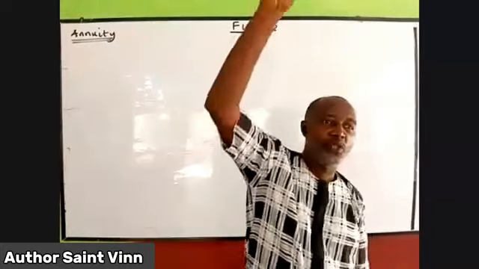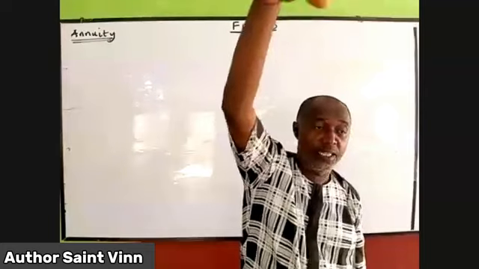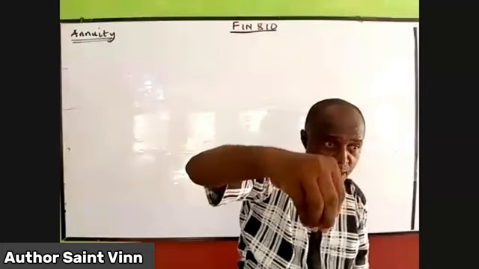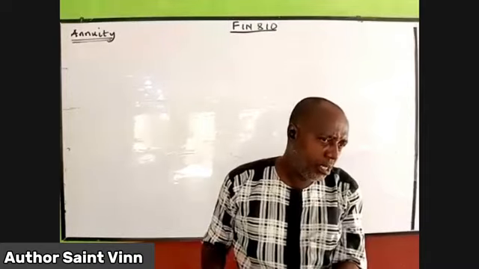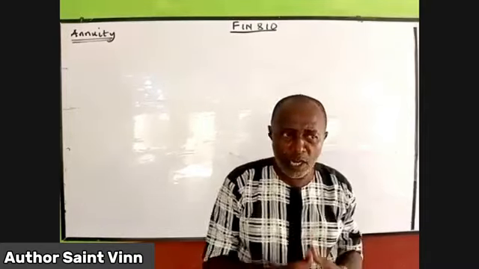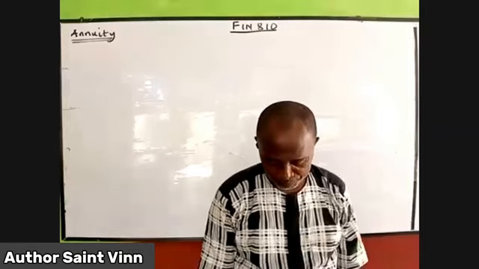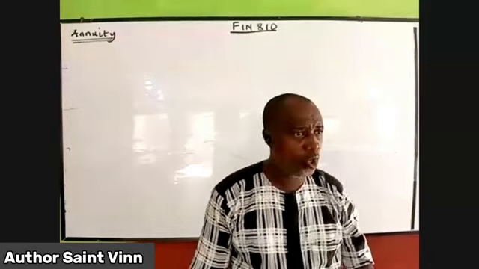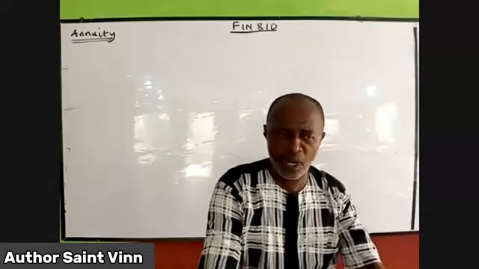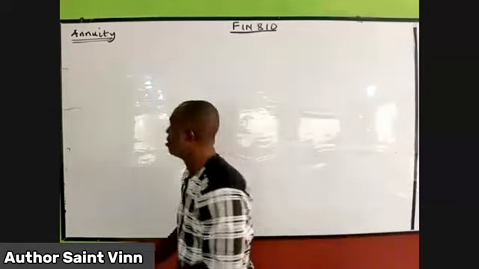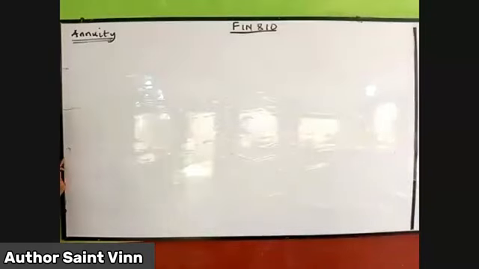If I'm contributing from January, let's assume I start contributing in January, and somebody contributes in December, will our money be the same? Because I will tell you the formula. Like I told you that time, mathematics is very important. But how the formula was proved, we will not bother. This formula was proved in what we call series. I talked about annuity series; it's formed from a series of geometric progression.